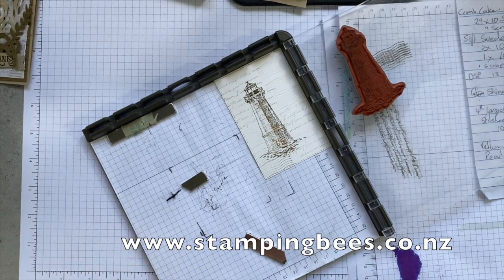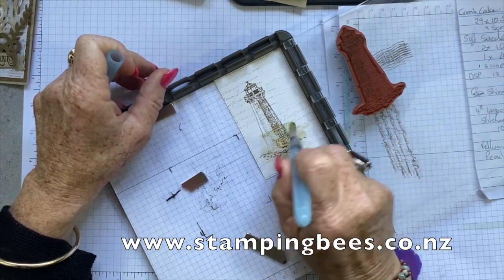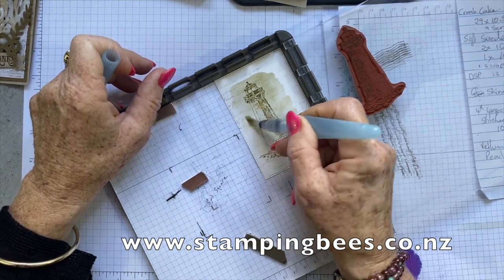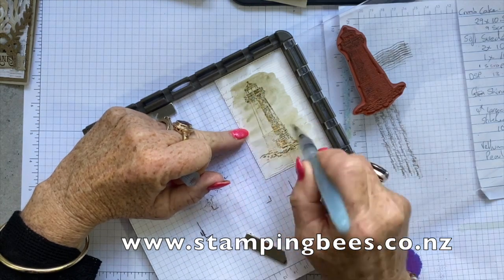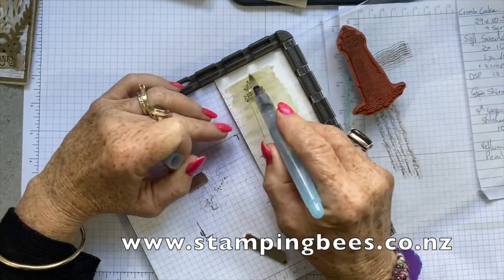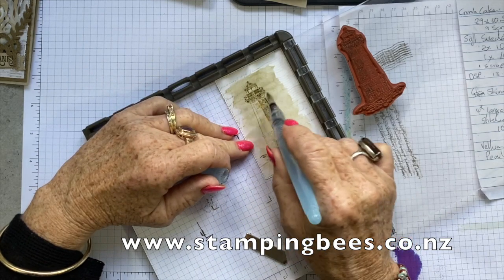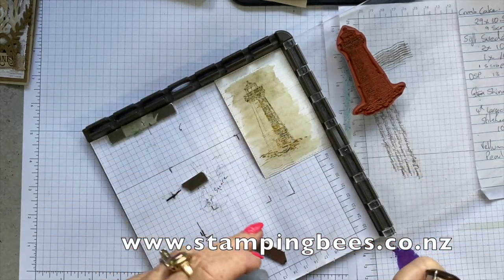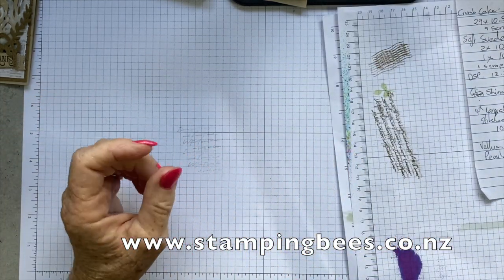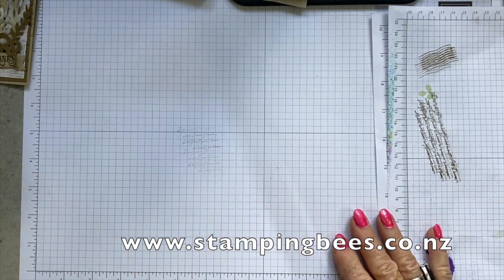Next step is to get your Aqua Painter and you're just going to mess it up - squeeze out some water and then just mess it up basically. You can do as little or as much as you like over the whole piece. Now we are going to leave that to dry and we are going to come back, because the double stamping part comes in - I will go over this again with the stamp just to get the image quite a little bit sharper. But we're using the colours to create that washed background look. So we'll set that aside and we'll come back to that.